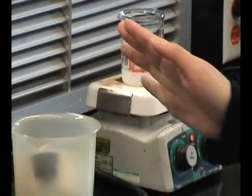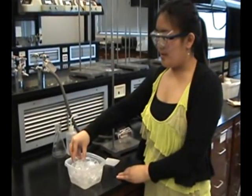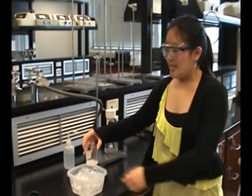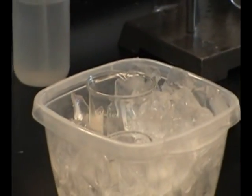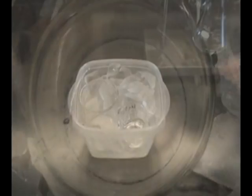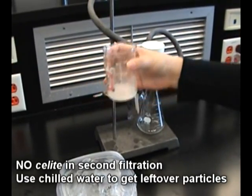While this is boiling, make your ice bath and chill 20ml of DI water. After the solution has reduced to half its volume, take your beaker tongs and place it on your counter. Once the solution has cooled down to room temperature, place the beaker into the ice bath. Slowly your crystals will start forming. If they don't, take a glass stirring rod and agitate the bottom of the beaker to form more crystals. Once the 10 minutes are up, swirl the beaker a little to loosen up the crystals before pouring it onto the filter paper.